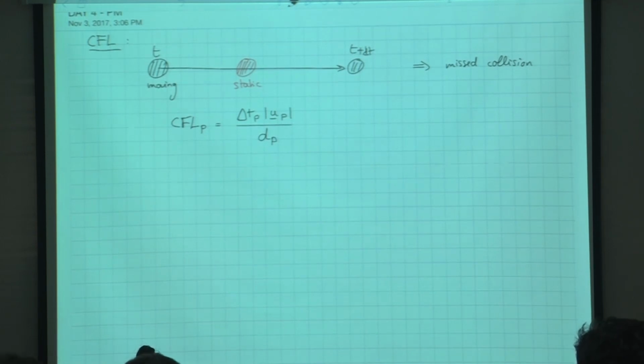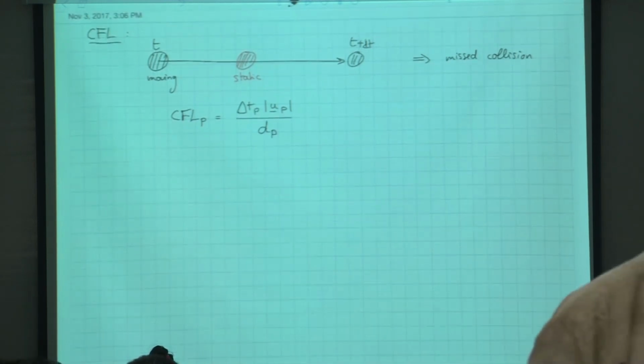A value of 1 means that the particle moves by 1 diameter in the time step. A value of 10 means 10 diameters in the time step. If I have a value of 10, I cannot possibly guarantee that 2 diameters down, maybe I had a particle and maybe I missed a collision with that particle. So this is going to be a problem.